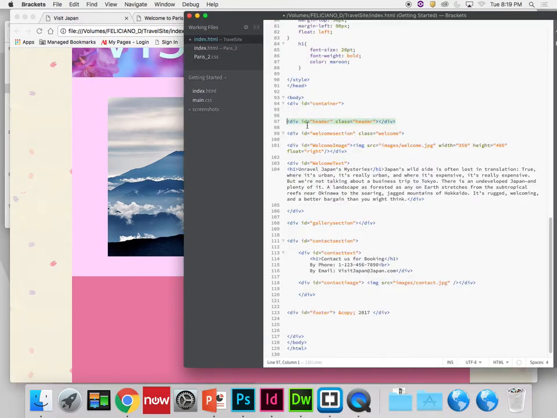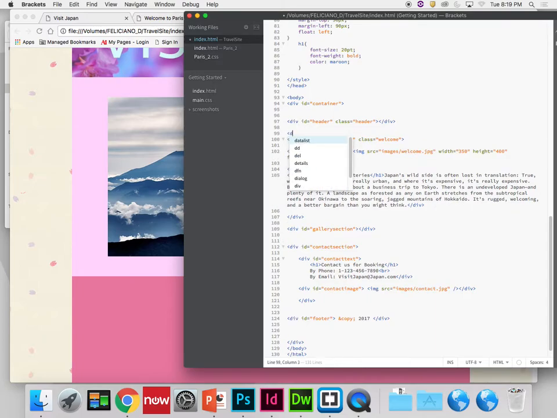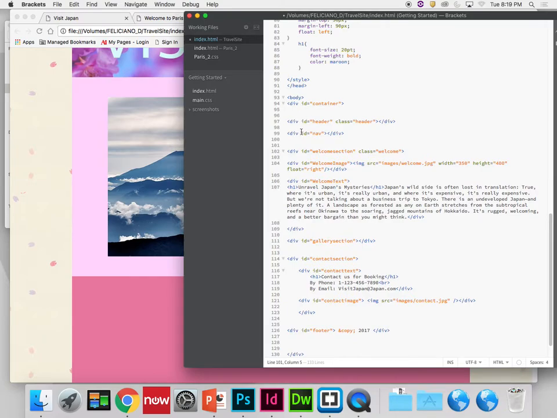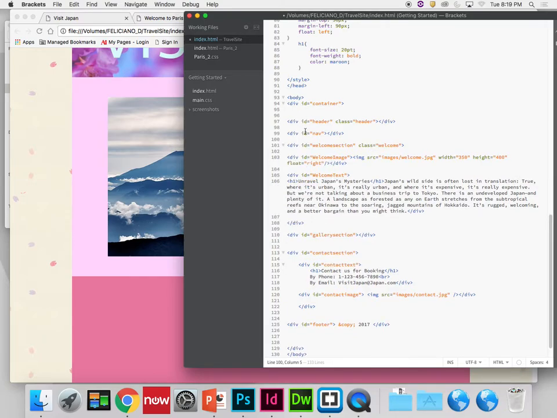So we're going to come in between the header and the welcome section div, and we're going to create, you guessed it, a new div. So we're going to write div. I'm going to give it an ID so I know what it is later, and this one's going to be called nav, and I'm going to close it. Perfect. I now have a navigation div. Now inside that div, I probably could just add the table, but I just put everything in divs. Maybe some web coder is going to watch this video one day and think I'm an idiot, and they'll probably be right. But I made a div. I just like it. Here's an ID.